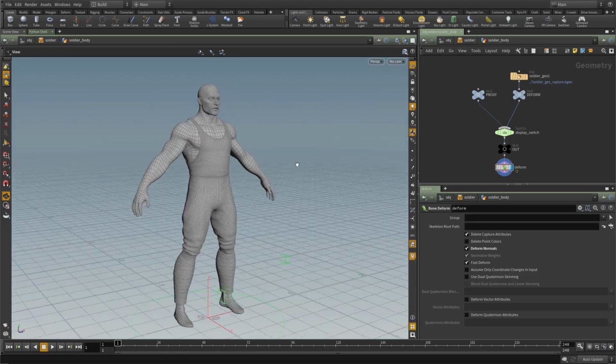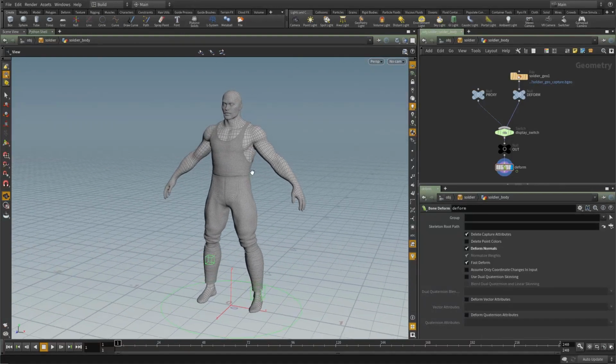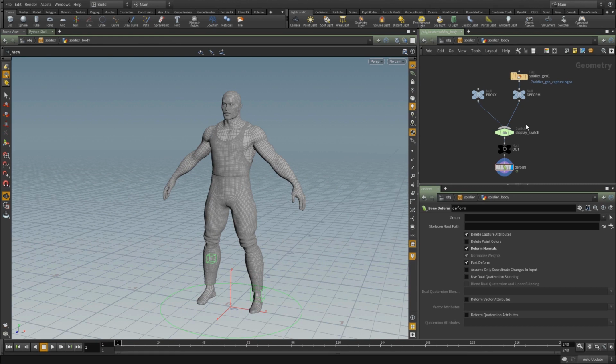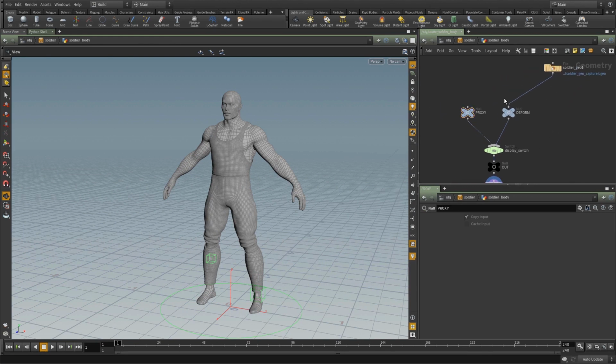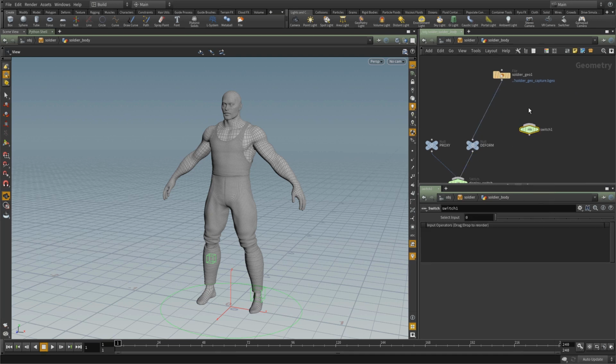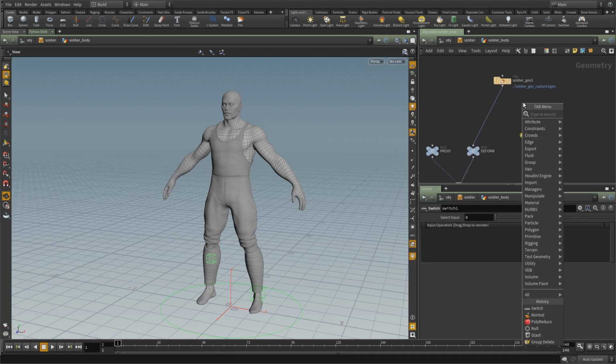Another thing you might want to do is to have some sort of LOD system here at the SOP level. So in addition to having a proxy option and a deform option, your deform option could have another switch up here that was feeding some different LODs.